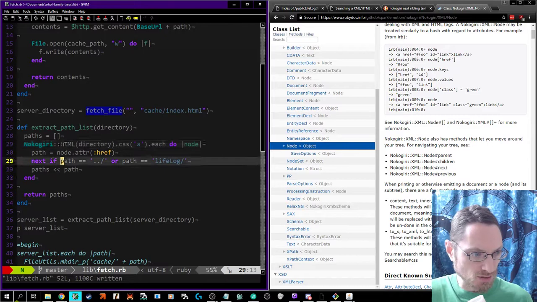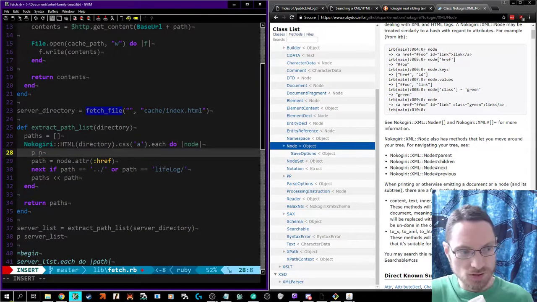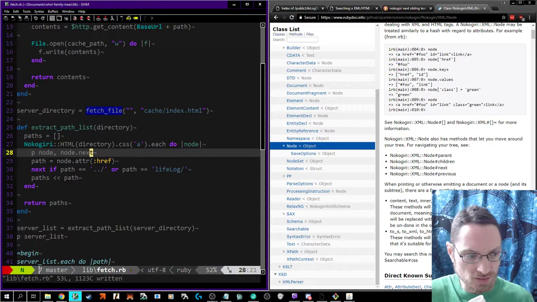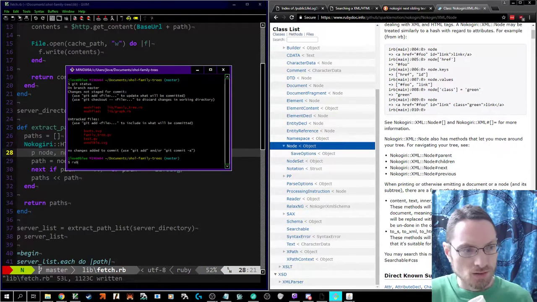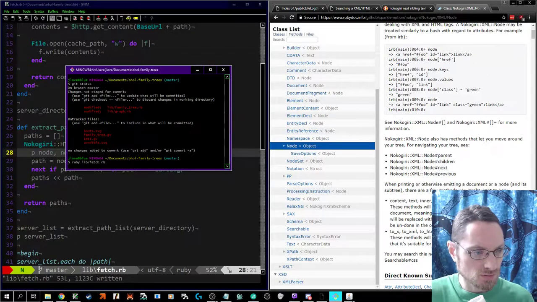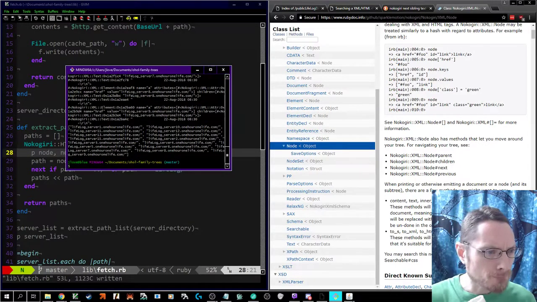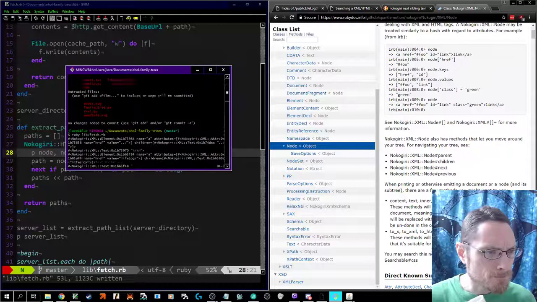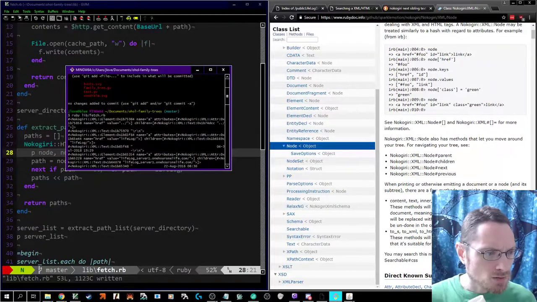And we've got a node. So p node.next. Ruby lib, element A, text, rn.